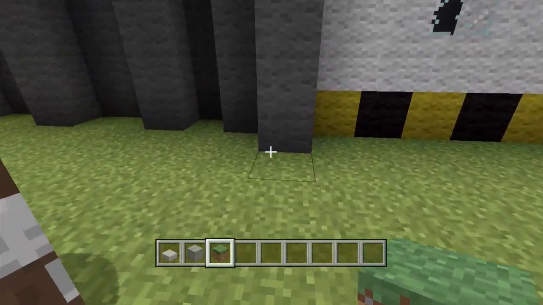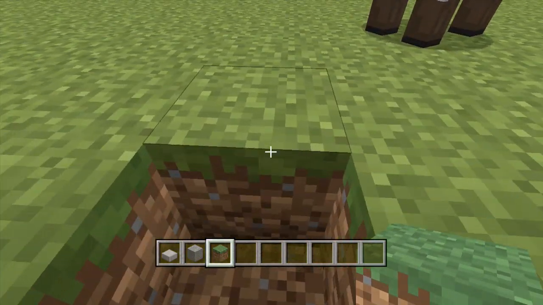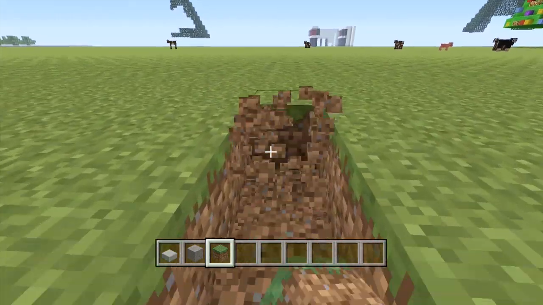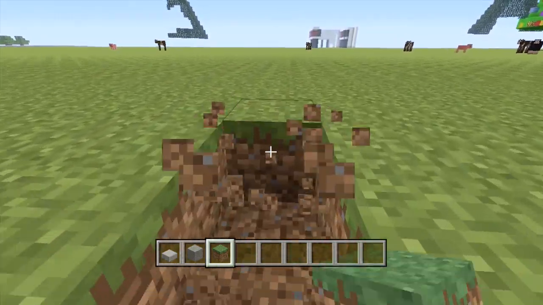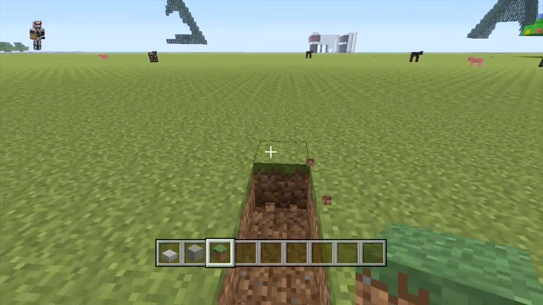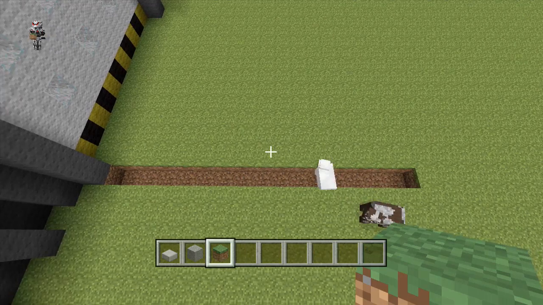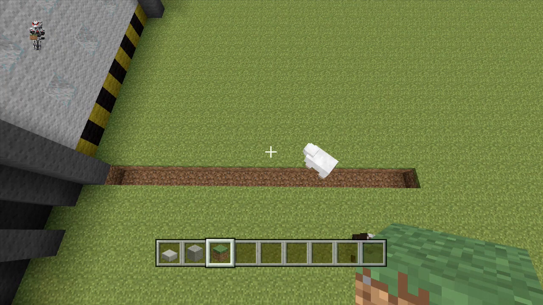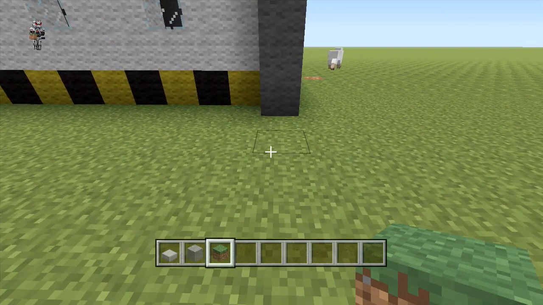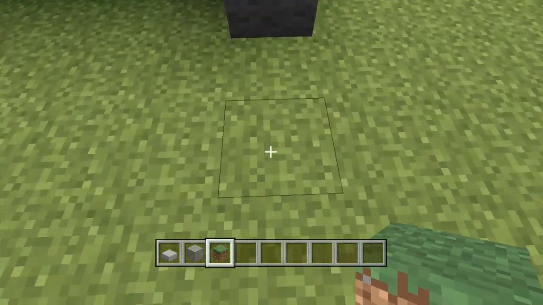So on the left hand side of the garages, in line with the grey wool, we're just going to remove 15 grass blocks. Then we're going to do exactly the same on the other side by removing 15 grass blocks again, making sure it's in line with the grey wool.